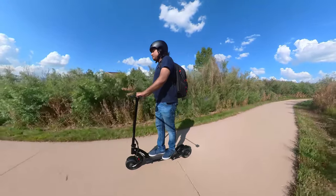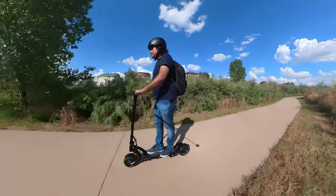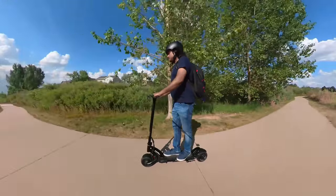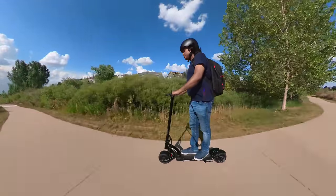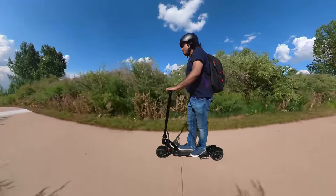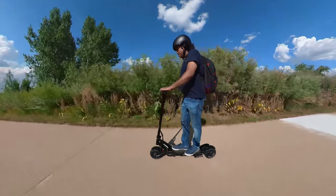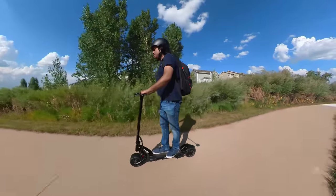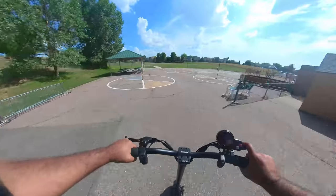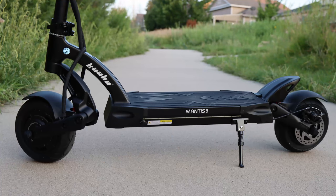I would rate this scooter very high for riders taking public transit and doing urban downtown commutes. Instead of renting a typical Lime or other scooter, the payback period on this one would be quick and you get to take it all the way home. On regular paved trail surfaces, the Mantis 8 performs exceptionally well. The flexibility of single versus dual motor mode is an absolute standout. I normally ride in dual motor turbo mode, but echo single motor mode gives the best range for lightweight riders on flat ground. You can easily hop curbs, go a bit off-roading on grass, and navigate regular commutes. I also like the dedicated foot stand for longer commutes.